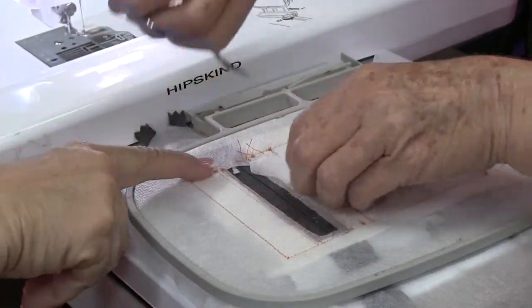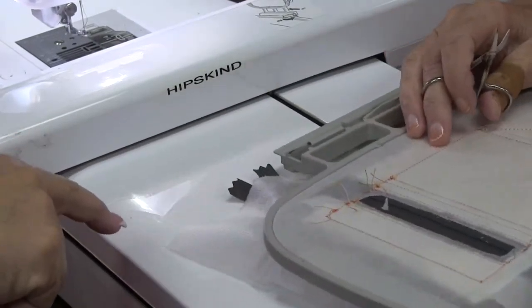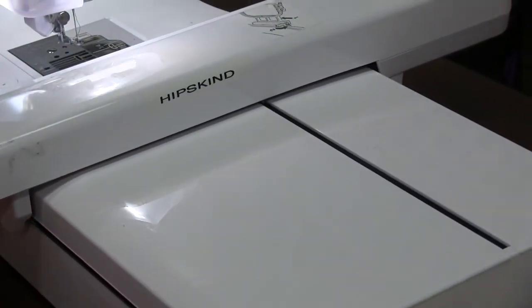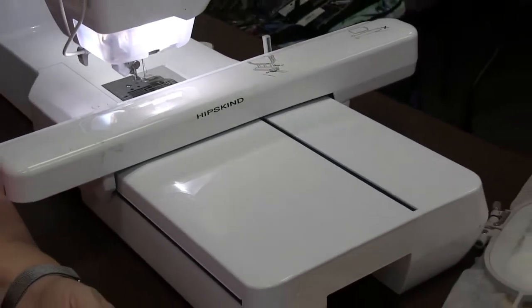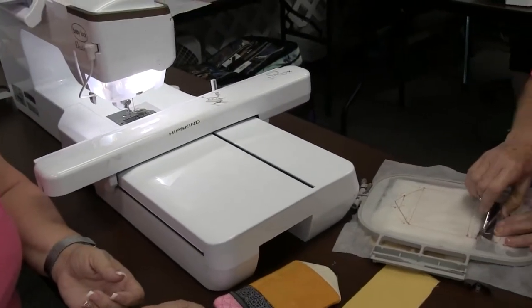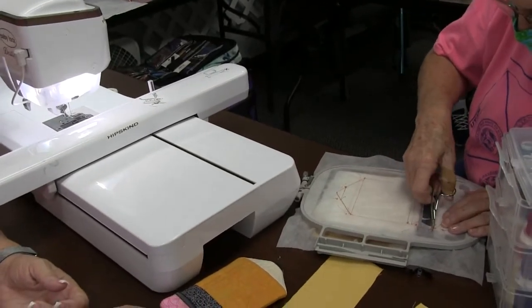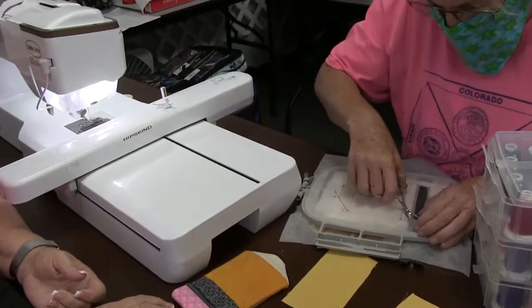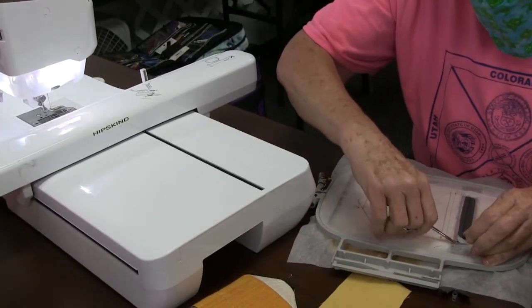And Mary, you might want to go ahead and pull just a little bit of the stitches out from over here too. Sorry guys, had to move it down to where I could see it, reach it. Go ahead and go over. Yes, just a little bit, so that way you know that you're past. There you go, perfect.